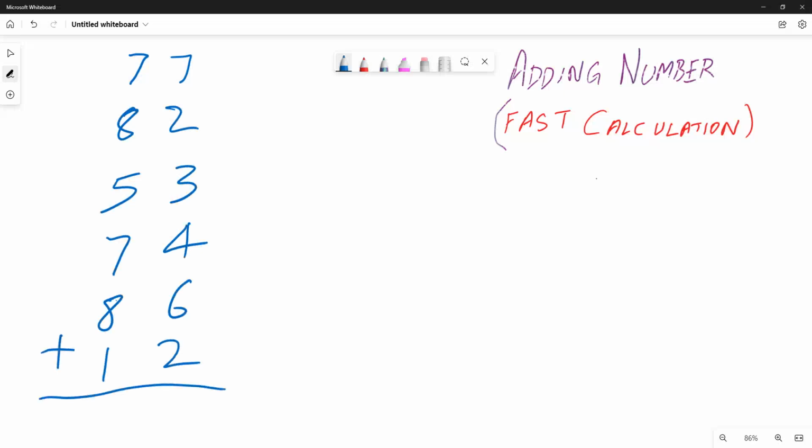Okay, now let's check out, 7 plus 2 is 9, and again we will be getting a star over here because we are getting 10, and there is a 2, so 4 plus 2 is 6, and again we will be getting a star over here once again. Since it was 6, we will be having 6 plus 4 is 10, and we are again left with 2, so 2 plus 2 is 4.